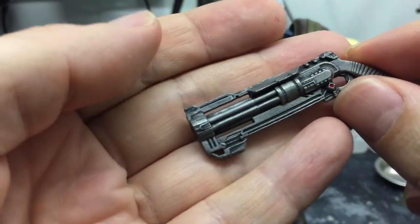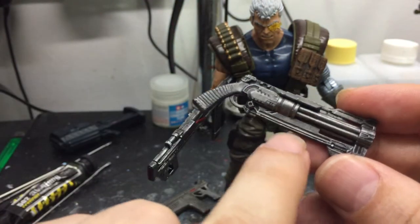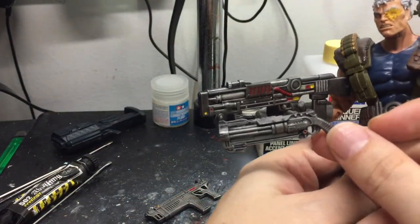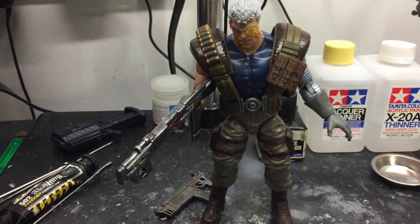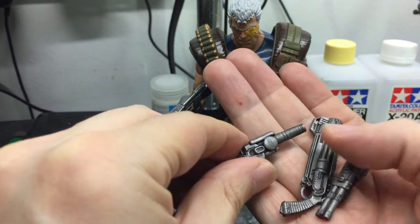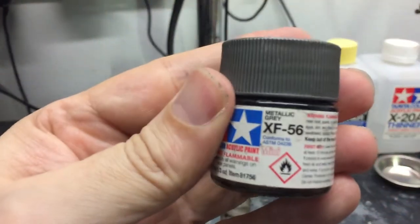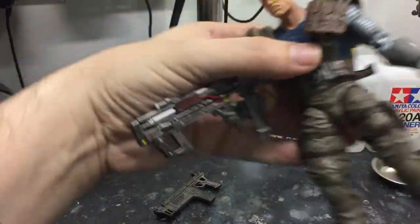I guess this happens when there are all these techniques of doing things and you kind of forget the little details, and then I ran into some trouble. I was like, man, I should have done the oil way, but it still looks pretty good. It's the same color as this — I painted the head piece, the piece that goes on his face, the same color as the guns. And then I dry brushed it — I painted it black first, and then I put the metallic gray on it. Yeah, this one — it's a flat color, it's a really good color for metals, and that's what I used for this right here.